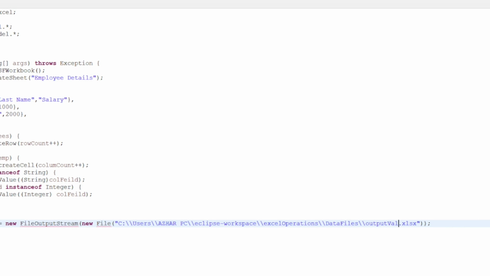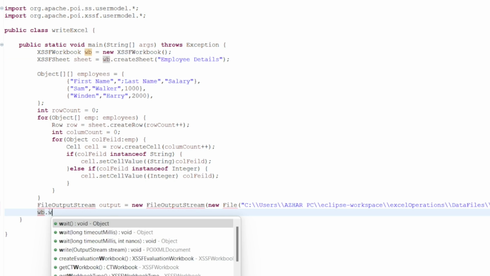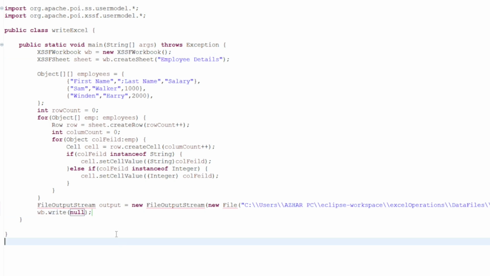Now let me click on enter. For FileOutputStream, let us see the suggestions. I'll get the suggestion just in a second. We created a workbook object, so let me take that object here: workbook.write of output stream.